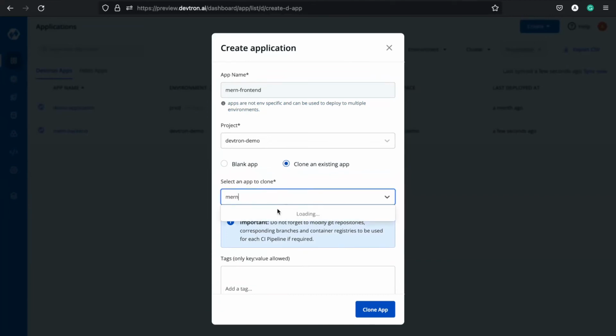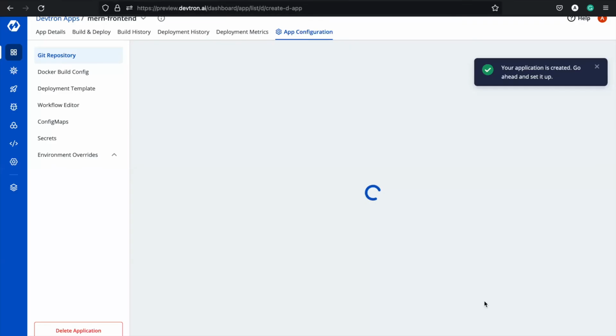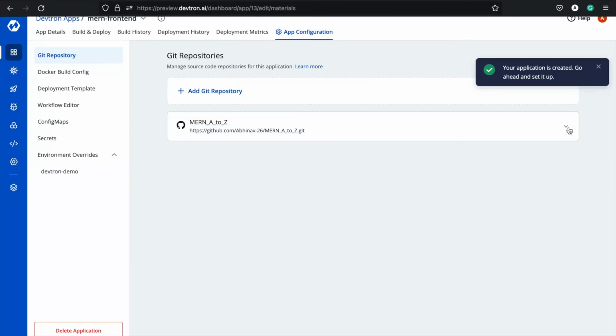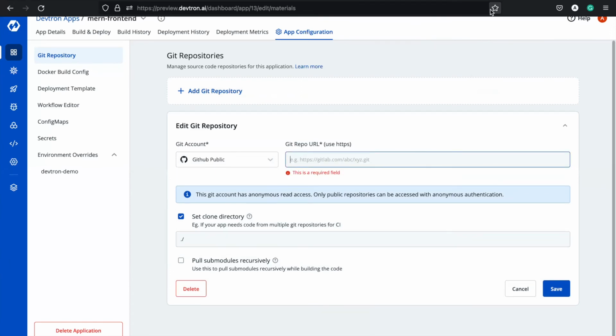We have deployed MERN backend, so the configuration should be almost the same. We will just change maybe the host URL, because we don't have the same host, and maybe the port number would be changed. Almost all the configurations would be the same. So let's go ahead and use this feature. Clone it. We need to change the GitHub URL as well, which is very much required.